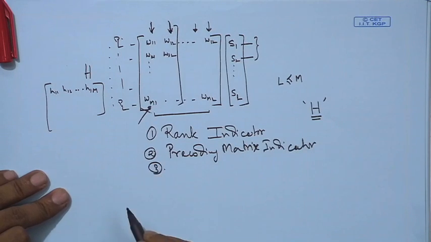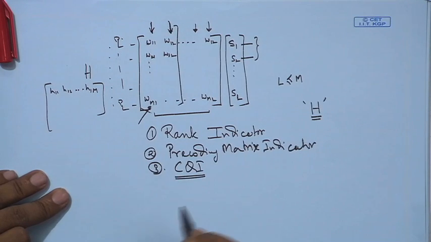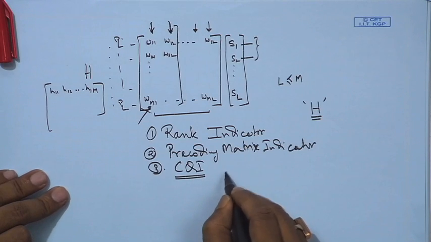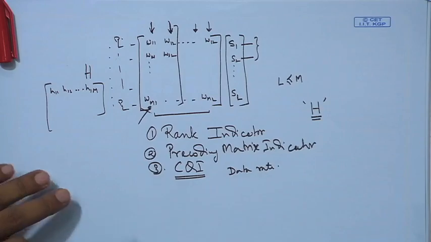And number 3, the third thing that we require is a CQI indicator, which is a channel quality indicator, or in other words what kind of data rate is to be supported. Because when we are choosing, let us say 2 spatial pipes, definitely the SNR in 2 spatial pipes are not going to be exactly the same. So, if there is a significant difference between them and we have to maintain the same error probability, we cannot choose the same data rate, we have to choose 2 different data rates. The higher SNR link can support higher data rate, lower SNR link can support a lower data rate.